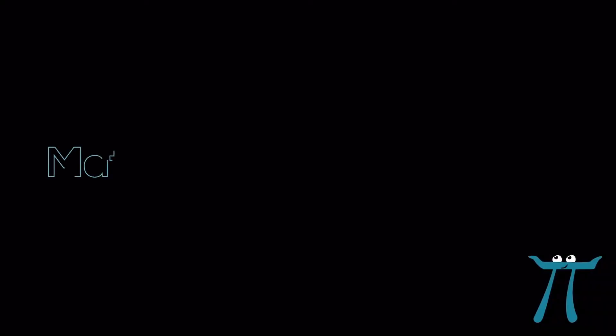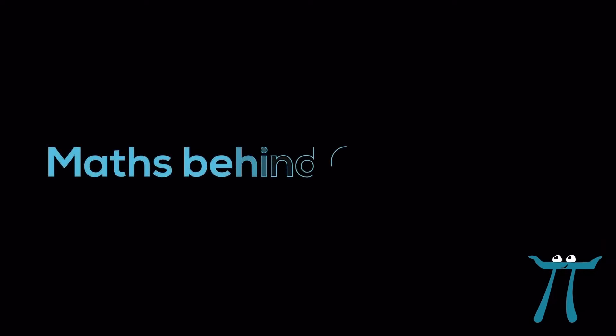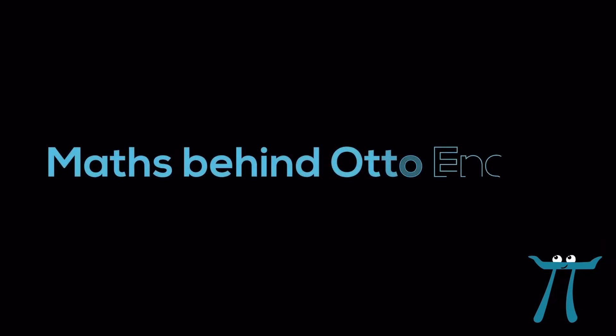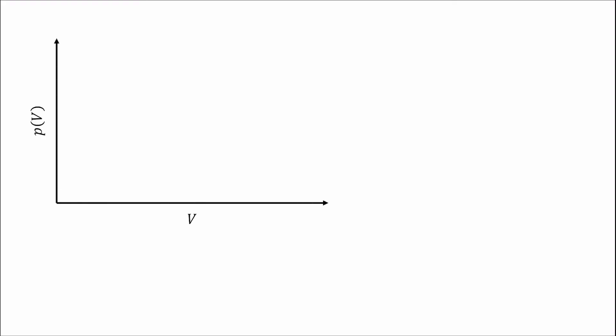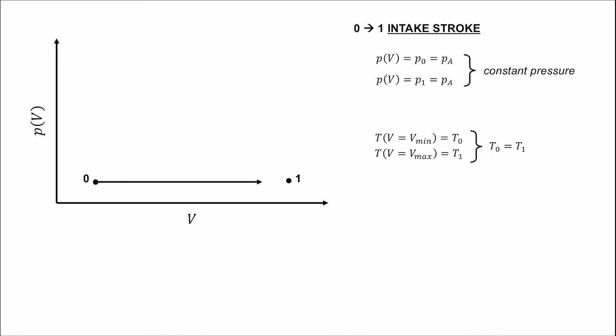Qualitative understanding is a powerful tool. However, we must check if the math behind Otto's engine holds — more specifically, how pressure, temperature, volume, and total energy are affected. In this case, the classic PV diagram is more than useful, as we can visualize individual phases. In the first phase, we are only replacing air with a different gas mixture. Thus, the volume is increased while all other variables stay constant. The boundaries for volume are defined by the geometry of our engine. With all the initial conditions set, we can finally do some work — literally.